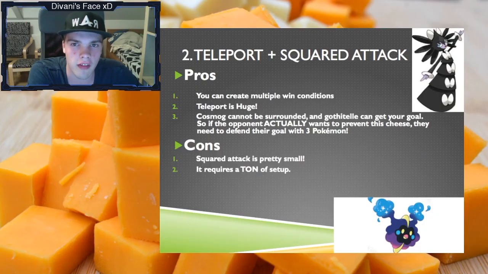Then we have the teleport and the squared attack. Why did I put these two together? Why, Diviny, why did you not make two separate slides for the two separate mons? One slide for Gonatel and one slide for Cosmog. Well, I can explain that.